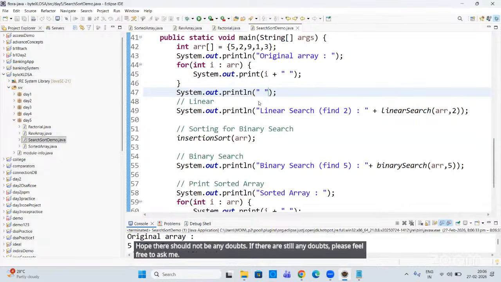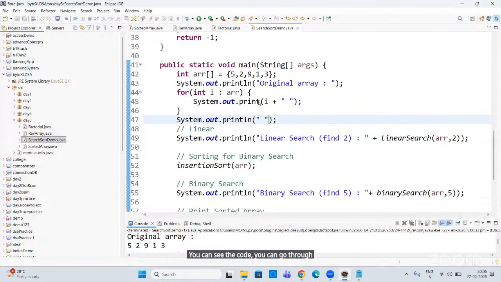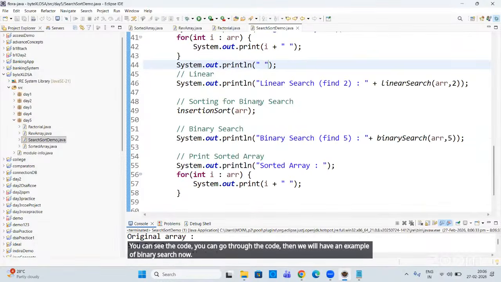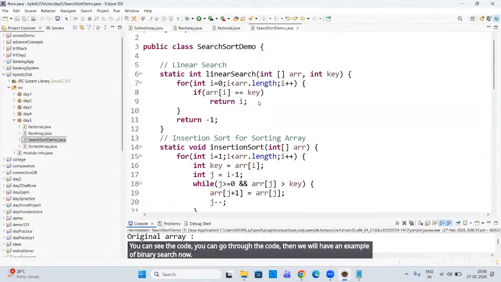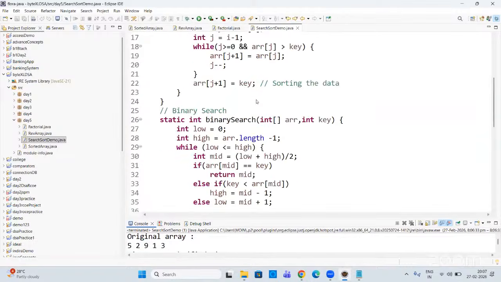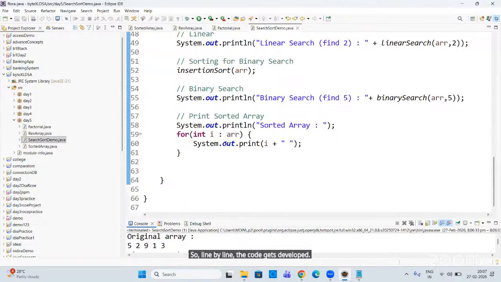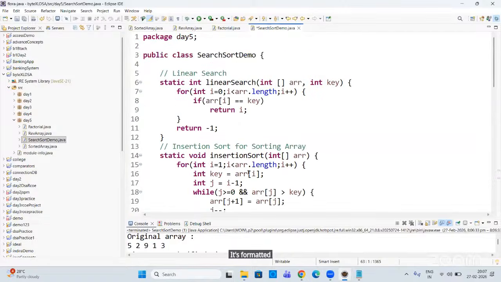You can see the code. You can go through the code. Then we will have an example of binary search now. So line by line, the code gets developed. Control A, Control I, so that it's formatted. So first we went through linear search. Go through the code maybe for the next few minutes so that you get an idea.